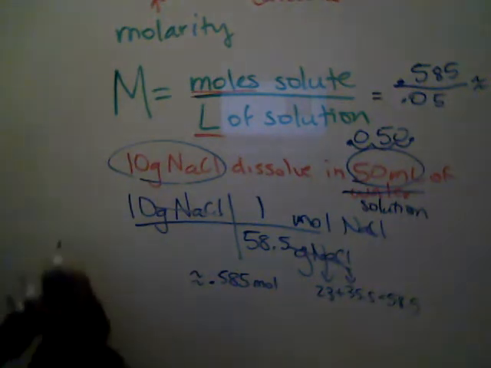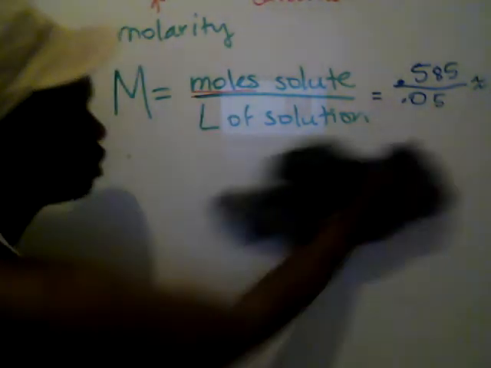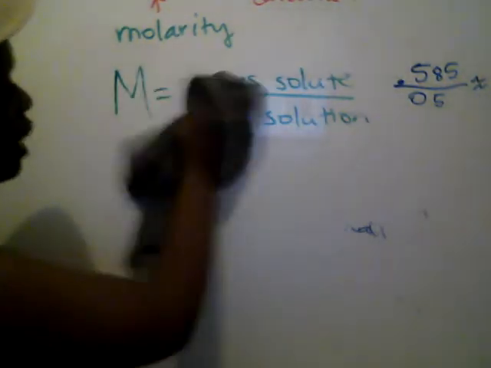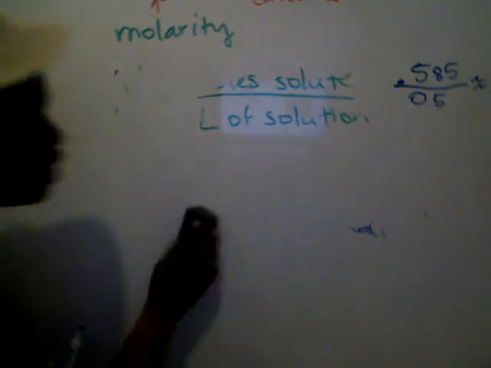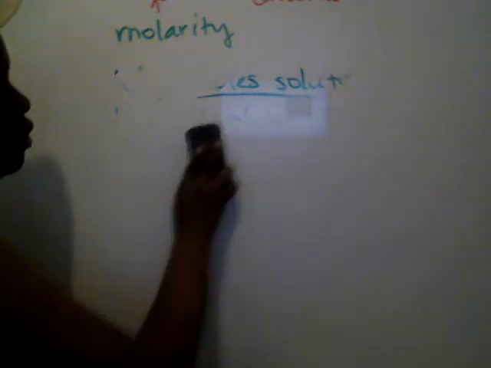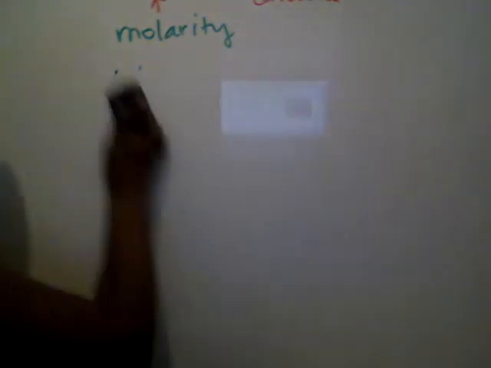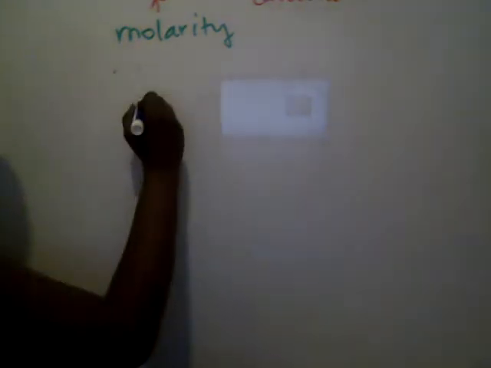Okay. Now, when we have molarity numbers, we can use those to assign words like concentrated versus dilute, just by knowing the molarity number. You don't even have to know anything about the solute or the solvent to assign words like concentrated versus dilute. So let's say we have 3 solutions.